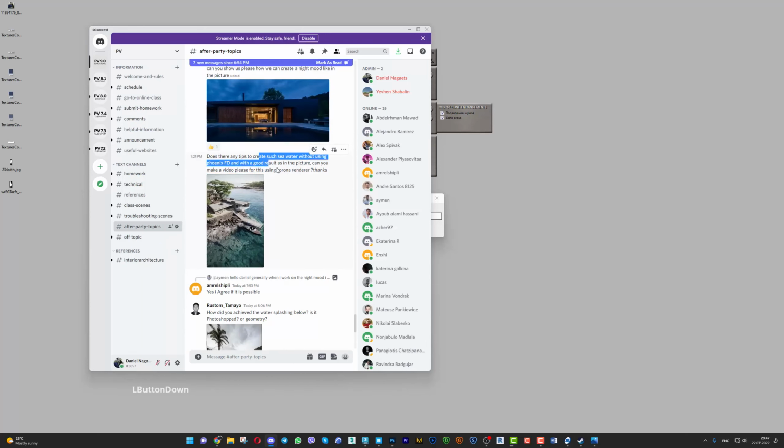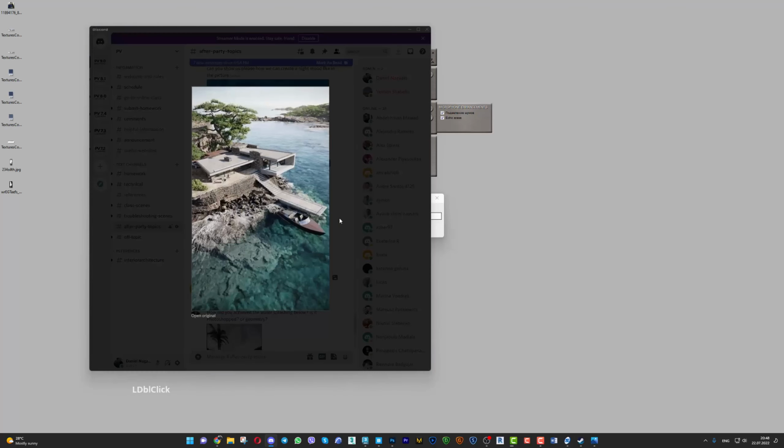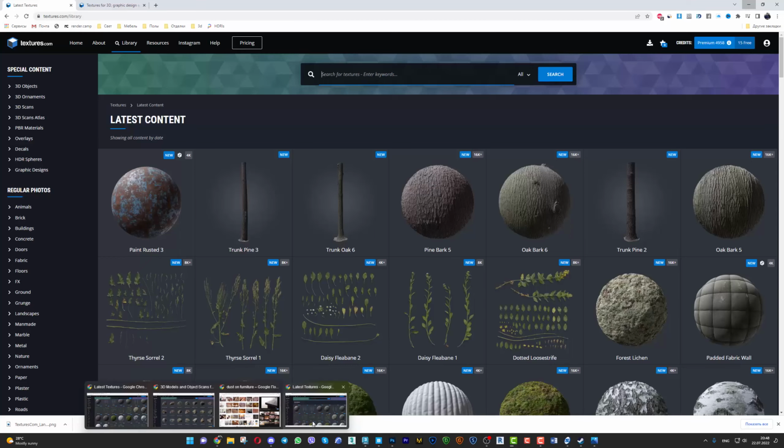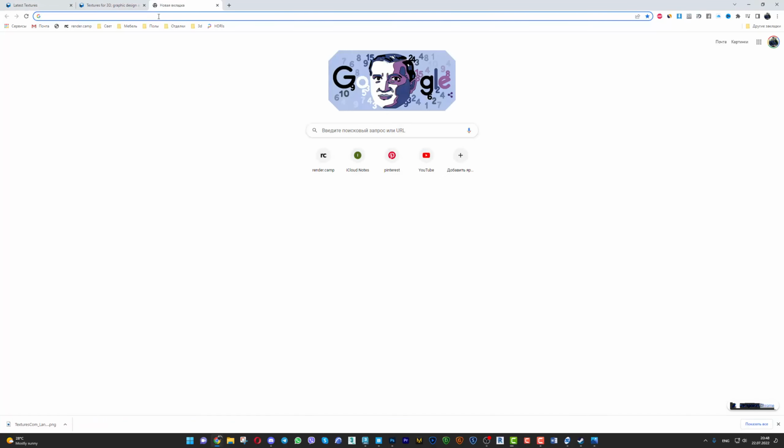Are there any tips to create such sea water without using Phoenix FD with a good result? Is in the picture. Can you make a video please for this using Corona Renderer? Thanks. What exactly, what about splash? About this foam on the water, or what are you asking for? Phoenix FD, yeah. I had a workshop a few years ago.